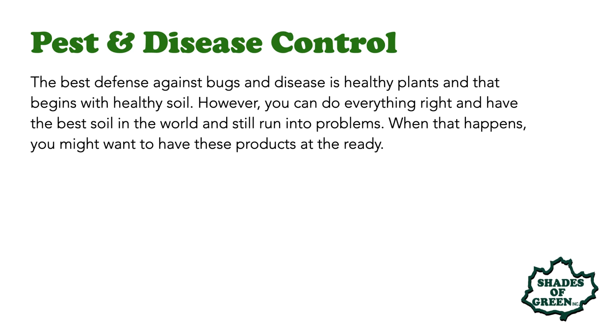The best defense against bugs and disease is healthy plants. That begins with healthy soil, which if you do start with good soil and amend it properly, you're going to have that taken care of. But you can do everything right, and you can have the best soil in the world, and you'll still run into problems. Unfortunately, gardening in Texas is not for the faint of heart.